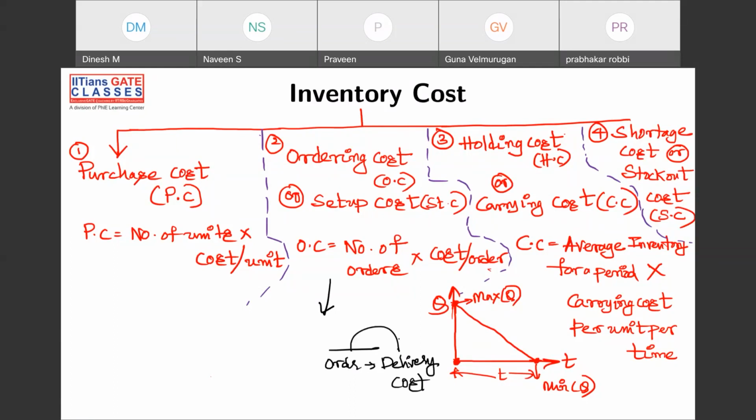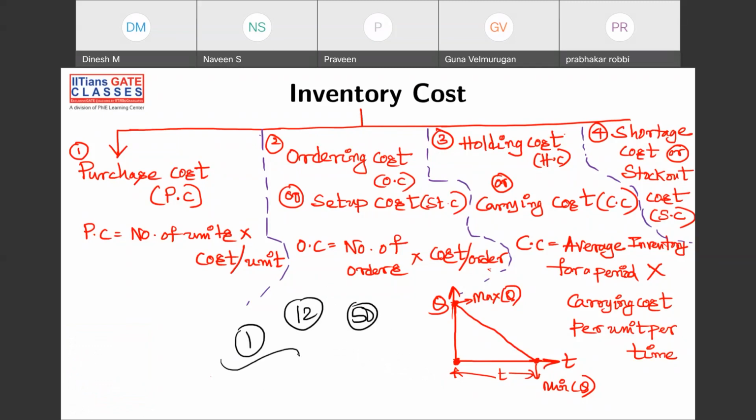So the delivery cost is equivalent to this ordering cost. Now here, what you have to understand is that whether you're ordering 12 soaps, 50 soaps, or one soap, it doesn't matter. It is independent of quantity. If you're ordering a single time, the delivery cost is the same, right? If the delivery executive is coming and delivering you one soap, 12 soaps, 50 soaps, it doesn't matter. It is going to cost you 30 rupees, isn't it? Let's say the delivery cost is 30 rupees. Yes or no? Yes.